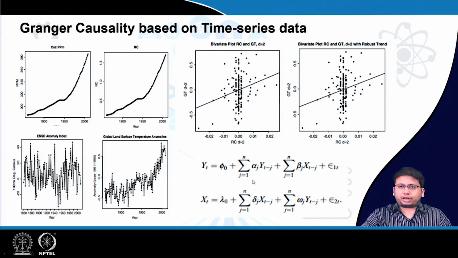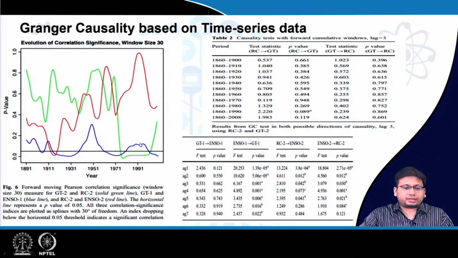So this is the hypothesis of Granger causality, where there are two variables y and x. Let us say that x is the global temperature, the so-called effect, and y is the cause, which may be the CO2 emissions and so on. The Granger causality relation is to express the present value of each one of them as a linear combination of the past values of both, and then see if these components, in this case the betas and the omegas, should be 0 or non-zero.